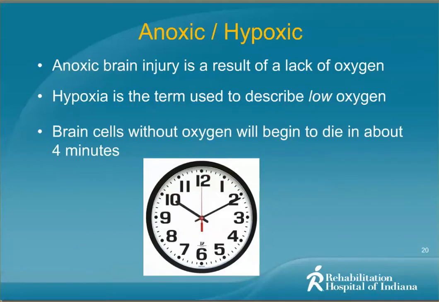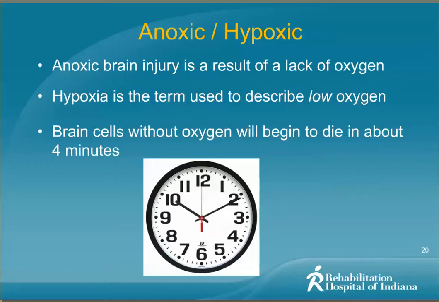We'll move on now to the anoxic hypoxic injuries. Anoxic brain injury is defined as a result of lack of oxygen, complete lack of oxygen. Hypoxic is a term used to describe low oxygen. Often, in my opinion, it's difficult to determine, is it truly an anoxic or hypoxic injury? And unfortunately, it's usually not my job to determine that.